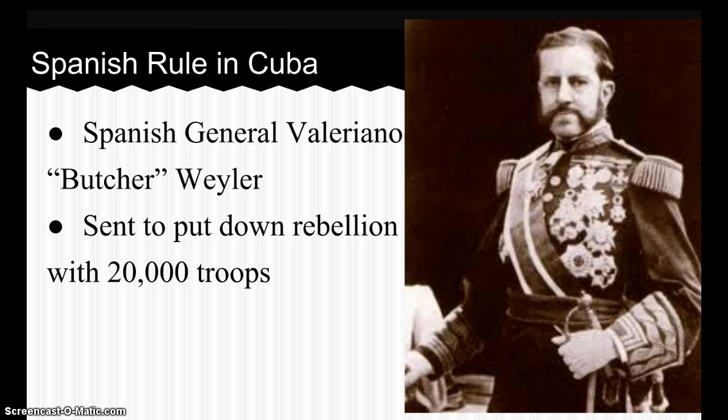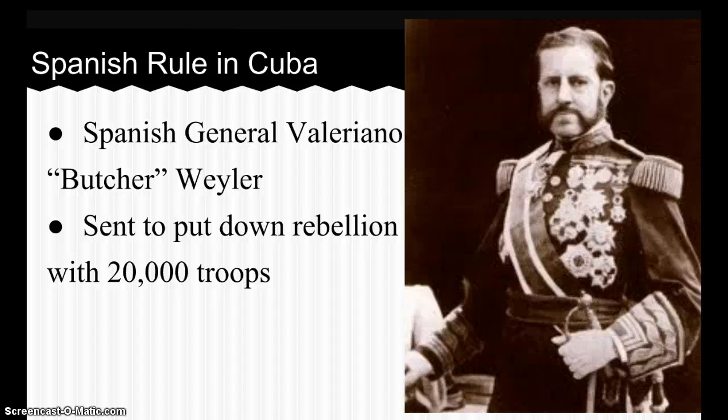So I put down in your notes, guys, that Spain promised autonomy to the Cubans, right? The right to their own government. Only put down if they remained part of the Spanish Empire. So guys, put down that the Cubans responded viciously. They raided the sugar plantations. They tore up railroad tracks. And guys, put down, oh, I put it down for you, sorry. They hoped to lure the Americans into war, right? Because the Americans had invested in their country.